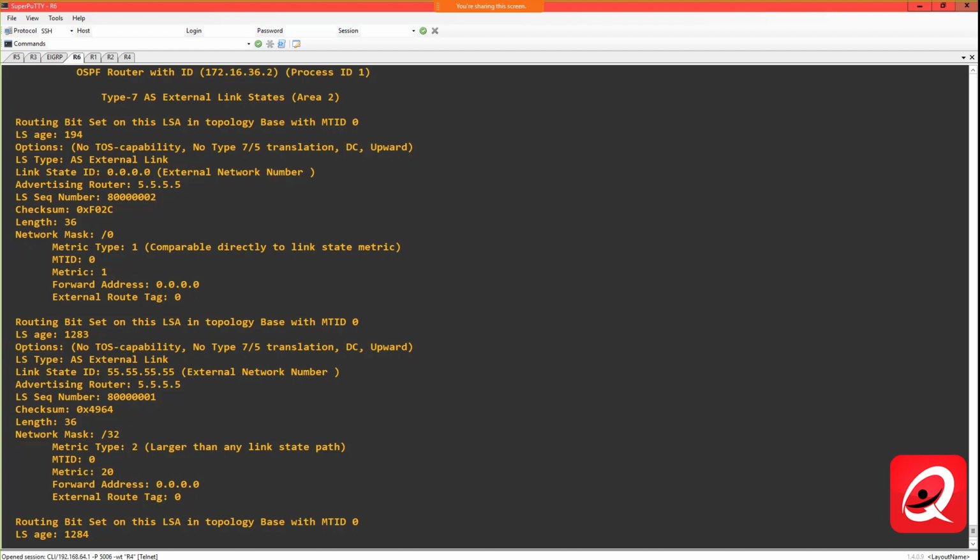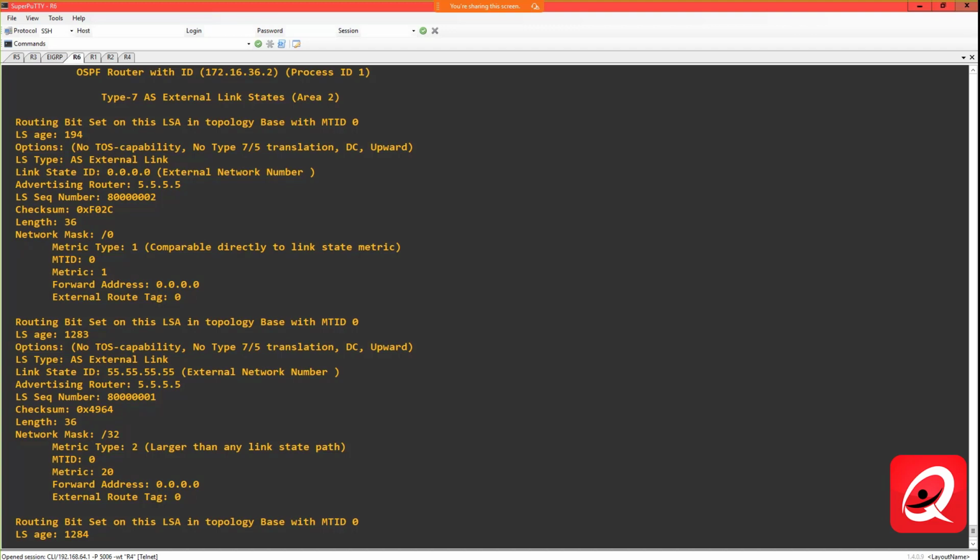EIGRP is actually kind of unique because it's a distance vector protocol. It says you got to redistribute as a static. Yep. So you do router EIGRP and then redistribute static, and then you should be able to redistribute into OSPF. I don't think we did that, did we? No, but that's what I was describing before.